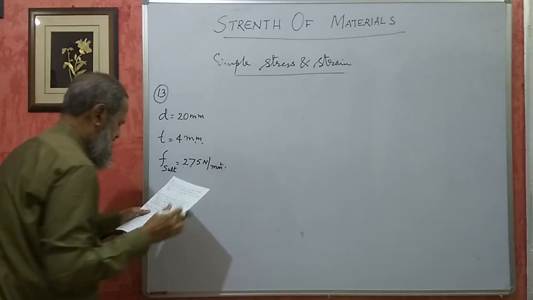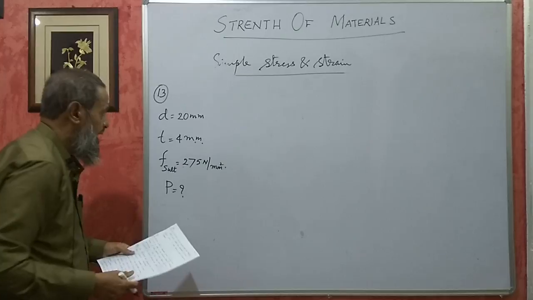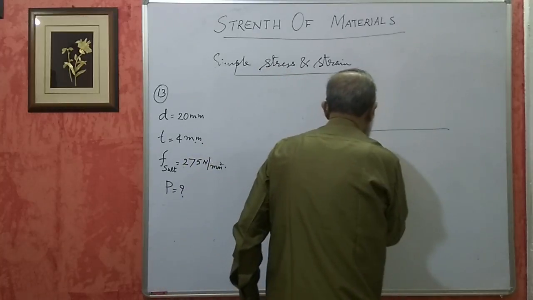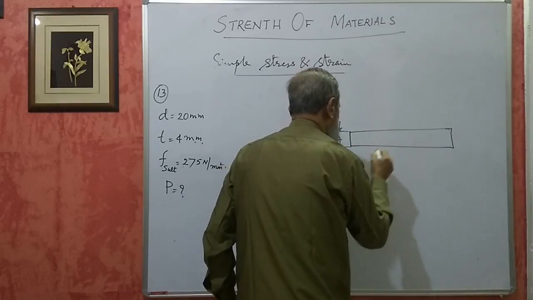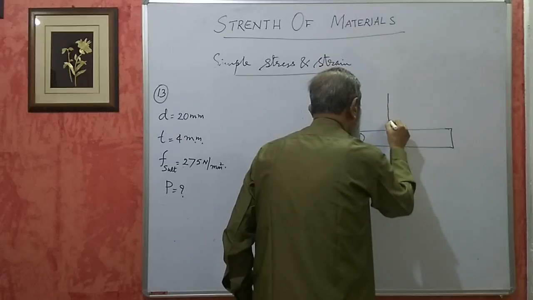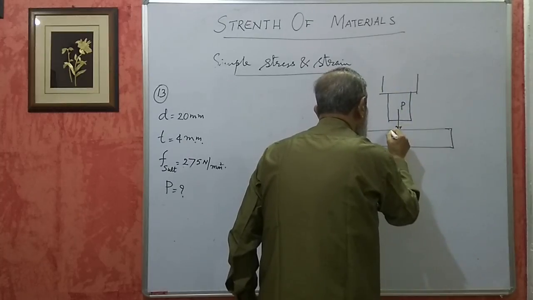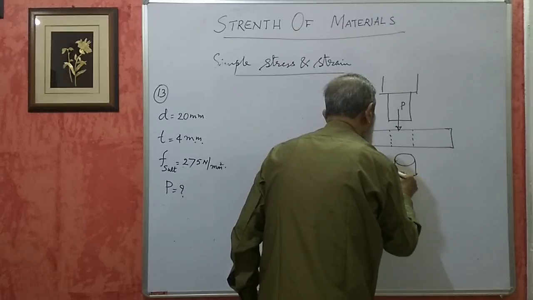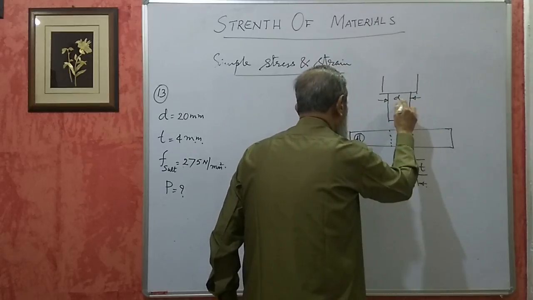If the ultimate shear stress of the aluminum is 275 MPa, here I will show you a rough sketch. This is an aluminum plate — its thickness is 4 mm. In this plate, we want to punch a hole. This is the punch. If we press this against the plate, it is going to cut a hole. T is the thickness and D is the diameter of the hole and the punch.